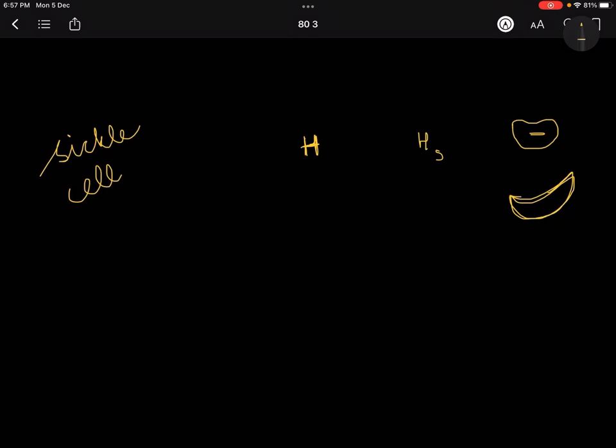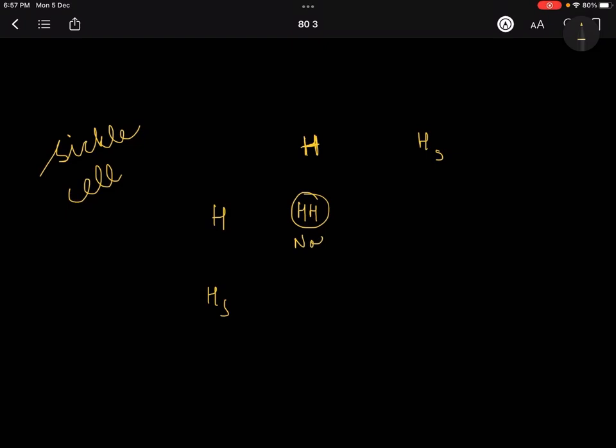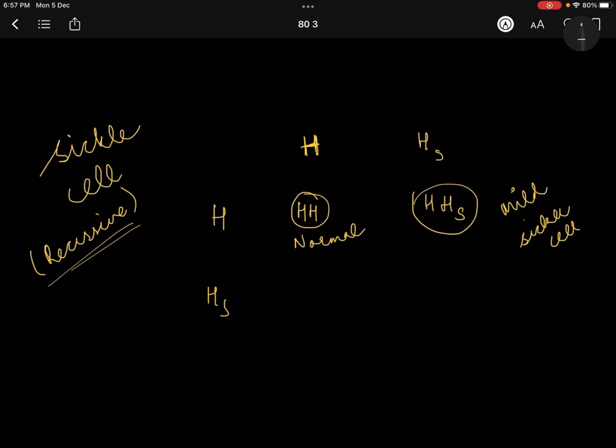So again, let's draw a unit square and see what happens. If I draw a unit square, H into H would be HH. That means this is a pure normal person because it has both healthy hemoglobin, right? HS is heterozygous because this person has one normal gene and one sickle cell gene. So he will have a mild sickle cell disease because sickle cell is a recessive trait. It is not a dominant trait. So it only becomes fatal when it is in the homozygous condition. Again, H into HS becomes the same genotype, which means this person has a mild disease. And the person who gets SS becomes fully sick. This person is sick and this time it will become a fatal disease.